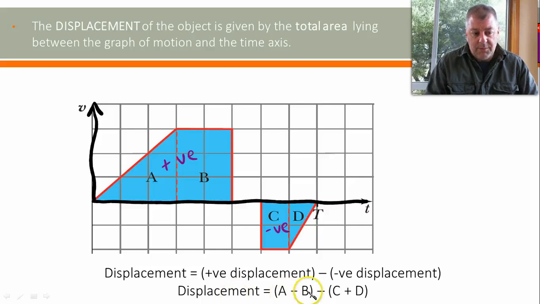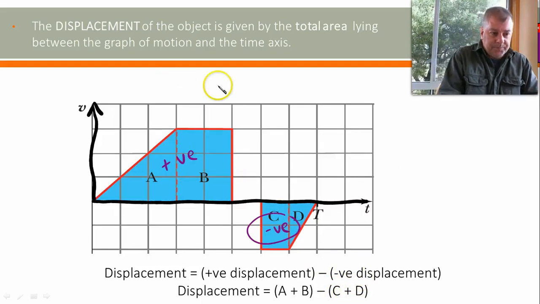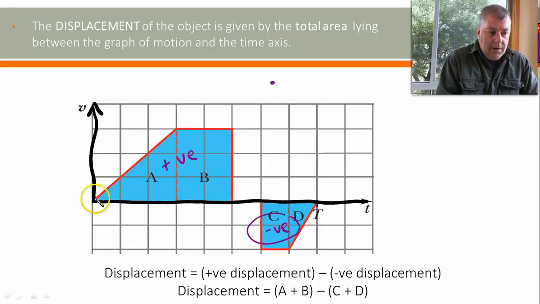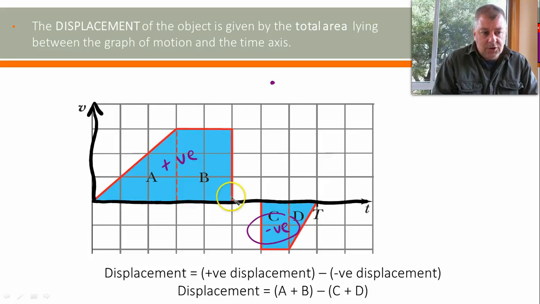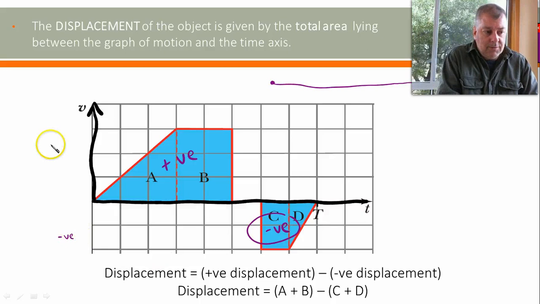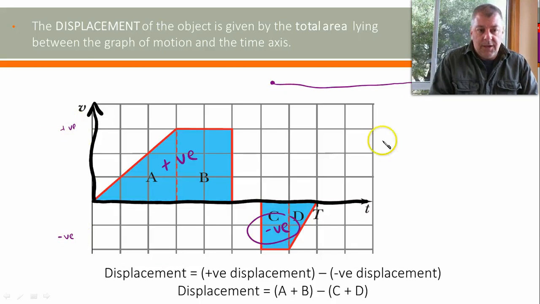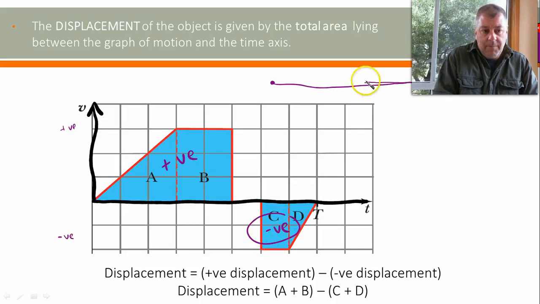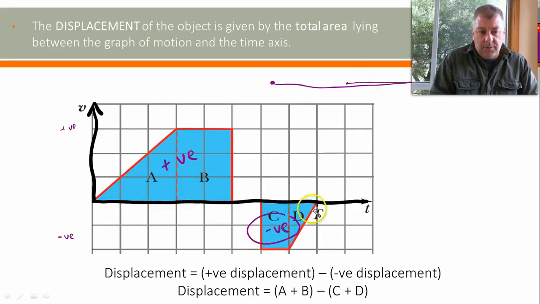And here we have it, A plus B minus C plus D. Now why is this negative displacement? Because if this was the object, that's its starting position, and what this is describing is it's going faster, faster, faster, then travelling at constant velocity, then stopping. So it travels faster, faster, faster, constant velocity, then stops for a period of time, and then because we're now in the negative velocity area, whereas this is positive velocities, the object now starts moving back like this at a constant velocity, and then slows down and then stops.